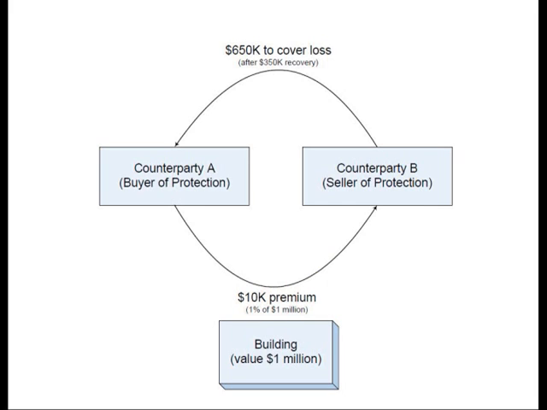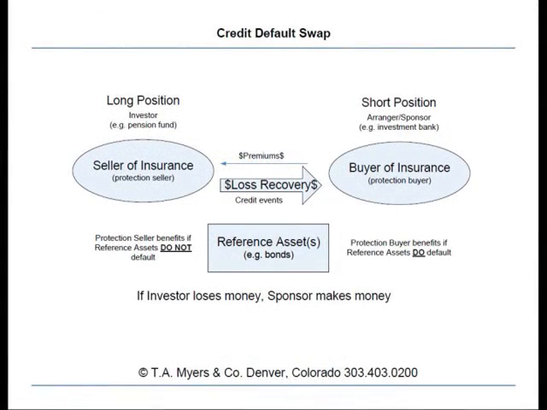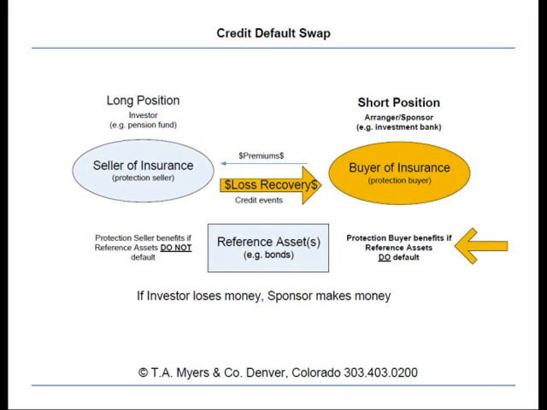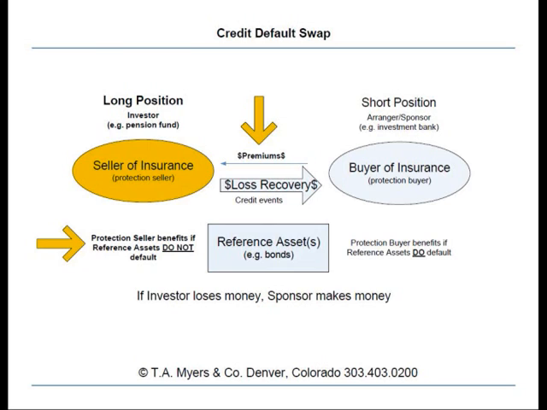A credit default swap with bonds or securities as a reference entity or group of reference entities works in a similar fashion. Put simply, the credit default swap contract represents a transaction where the counterparties make opposite bets on how the reference entity or entities will perform. The shorting counterparty makes money if the referenced entity defaults and goes down in value, while the protection seller — that is, the party taking the long position — must cover the amount lost by the buyer of protection. But again, if there are no losses due to credit events, the protection seller pockets the premiums without ever having to make payments to the protection buyer.